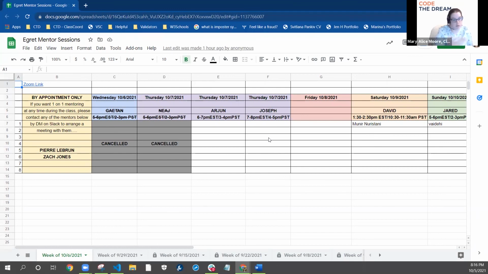Or some mentors might sign on anyway. So if you see a mentor session that doesn't have anybody signed up, you're welcome to click the Zoom link and connect at that time and see if the mentor happens to be on and is available. Some of them do like to sit there for the hour and wait and see if anybody pops in. Some don't. It just depends on the mentor. If I do wind up with by appointment only mentors available for your class, then you'll see this column at the start, and you would just direct message the individuals who are by appointment only mentors to be able to schedule a one-on-one with them.